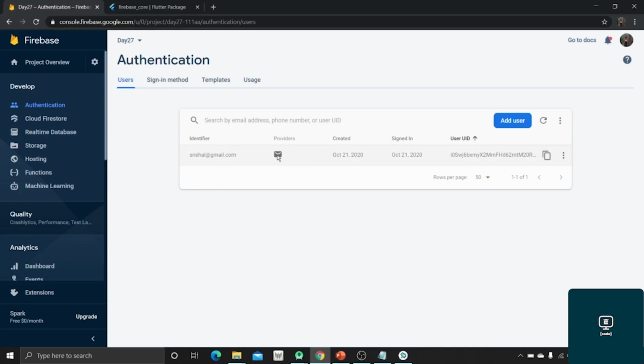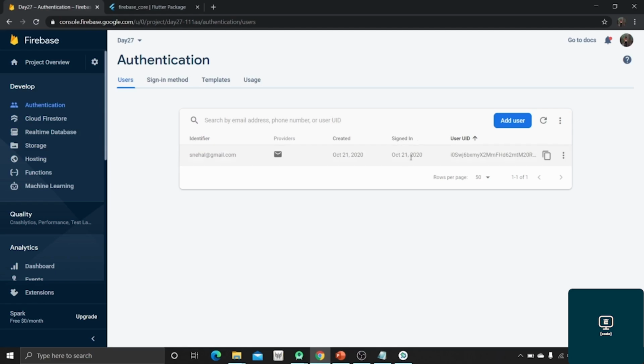The provider will be mentioned inside this column, that is, which provider we are using. This symbol is for the email and password provider. For Gmail, the Gmail logo is there. For phone authentication, the phone logo is there. Now in the created column, the date on which this user has been created will be mentioned.